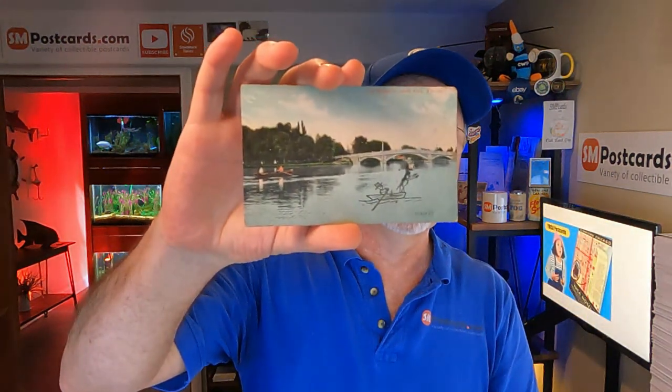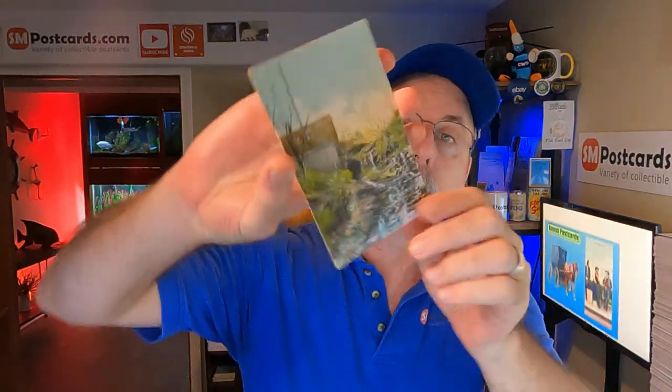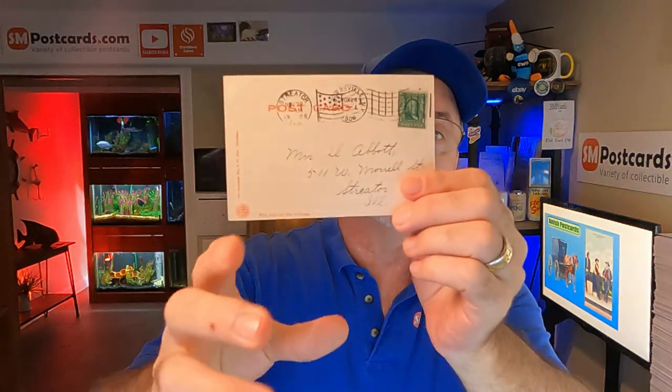Next, these cards are going to Canada and they're Canada cards. Three of them sold for $13.03. This is the bridge at Island Park in Toronto — that one's a by-the-back. And then we got some kind of waterfall in Canada, also by-the-back posted. And a lake road in Canada Lake, an undivided back. So those three Canada cards went to Canada for $13.03.